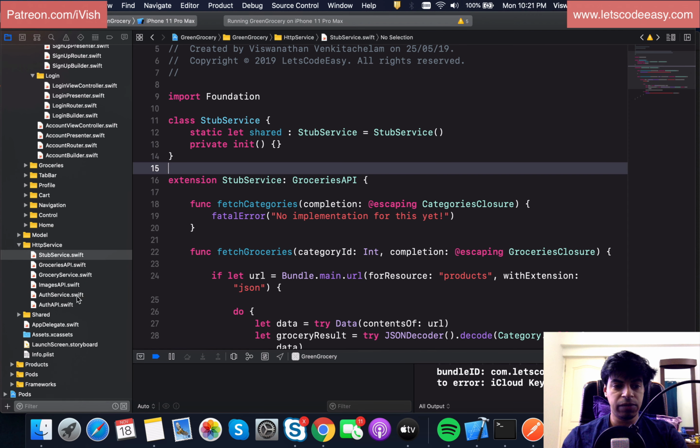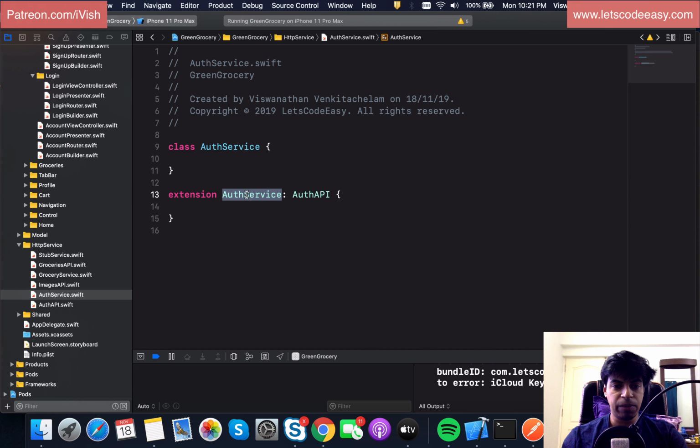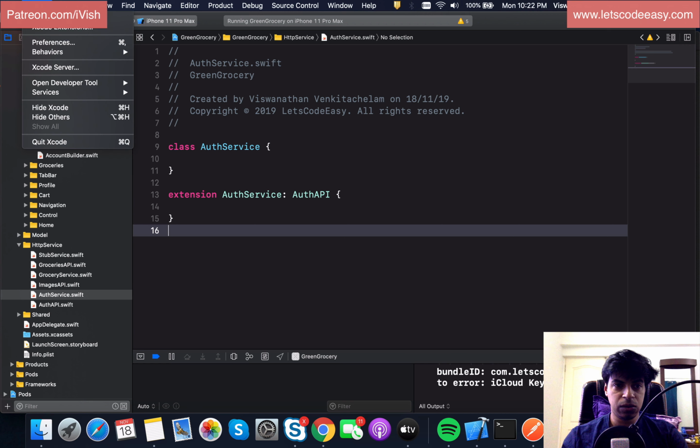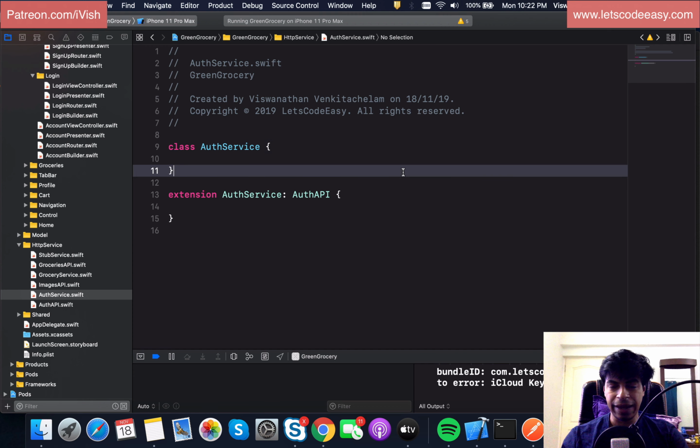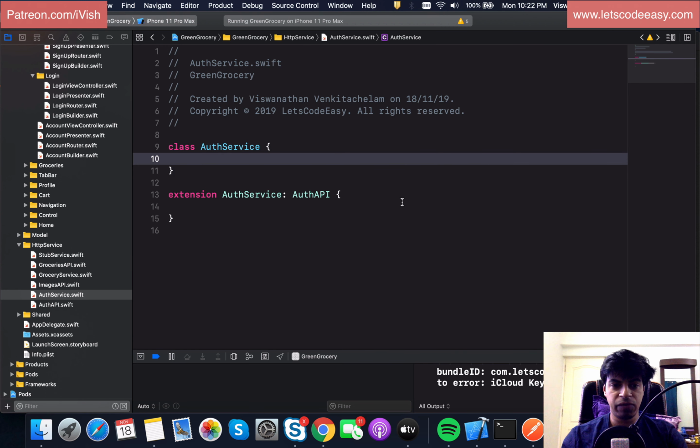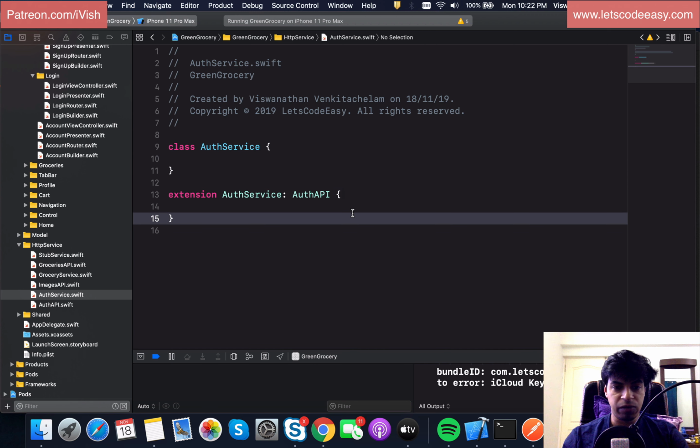So that's the reason we have a separate service created which is conforming to this API. By the way, I have moved to the new Xcode 11.2.1. It is slightly buggy, and its interface behaves a little differently from whatever I was using in 10.1 earlier.